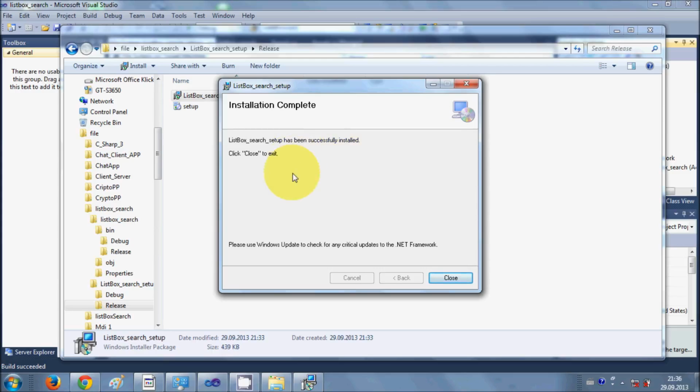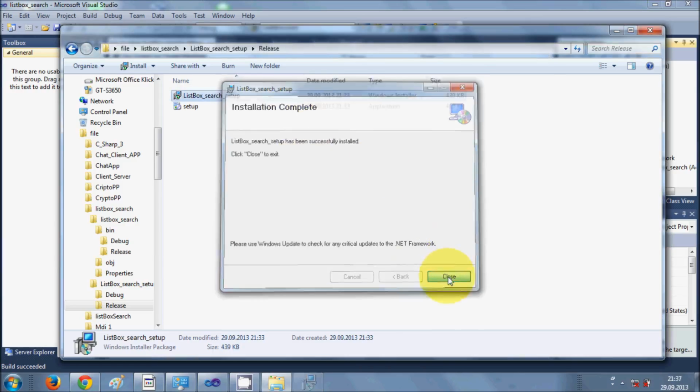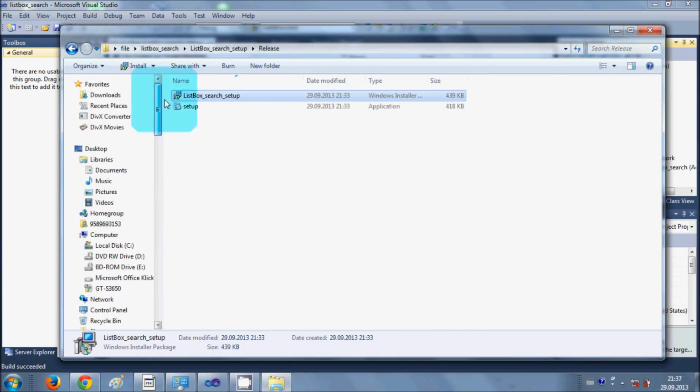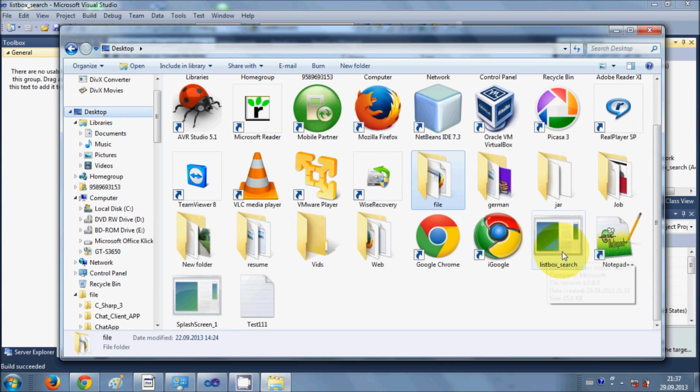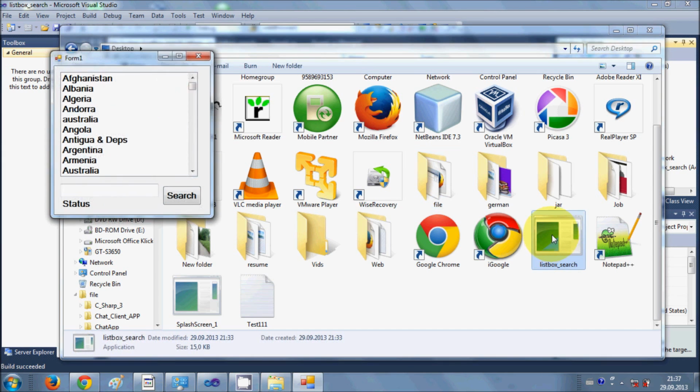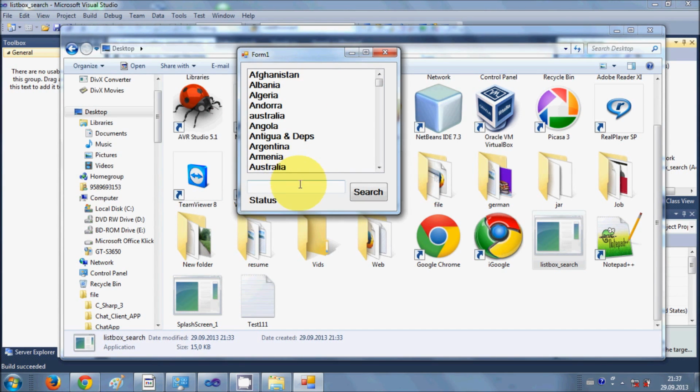If this is correct, then I should be able to open my list box search project on my desktop. So I will go to my desktop and you can see here list box search. This is my project, and I will just double click it and my project starts from here, and I can just run my project.